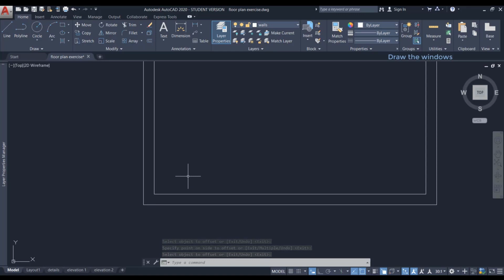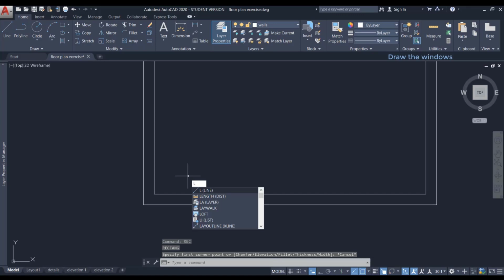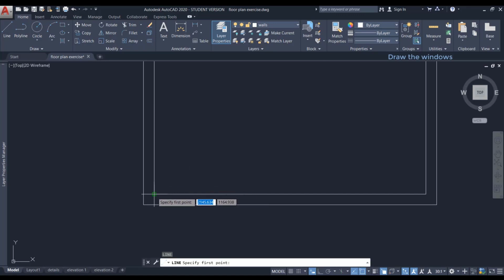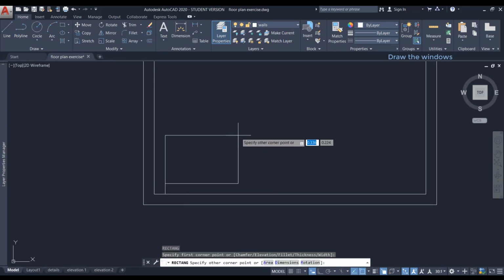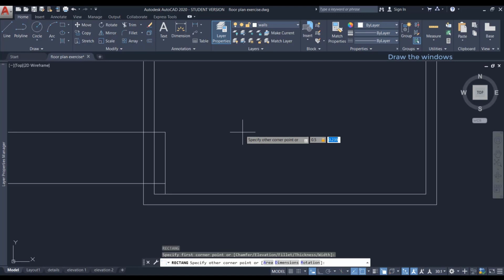Now let's draw the 4 smaller rectangles which represent the window glazing. This time I draw a little line at 5 cm from this corner. For that I drag to the right horizontally, type the extension of 0.05, then draw a vertical line, better switch to ortho mode, and type 0.05 again. With rectangle again, draw one with a length of 50 cm in the direction of the x-axis, press Tab, and 45 cm on the y-axis.